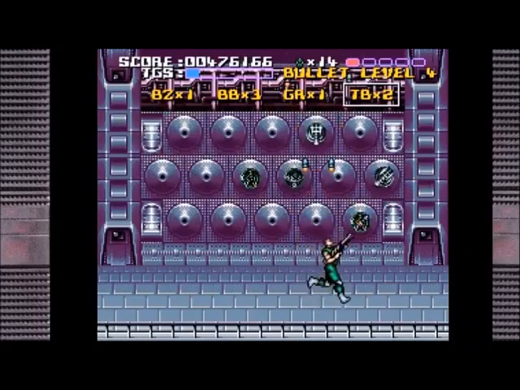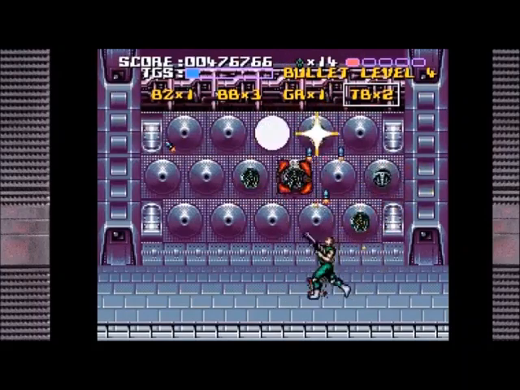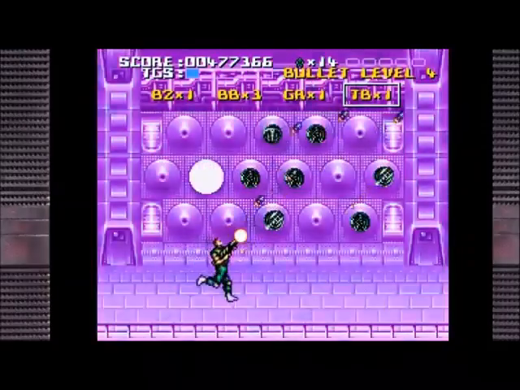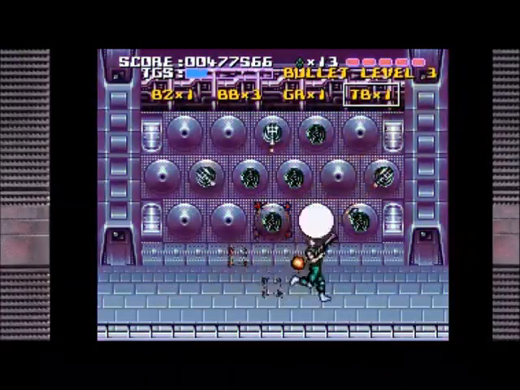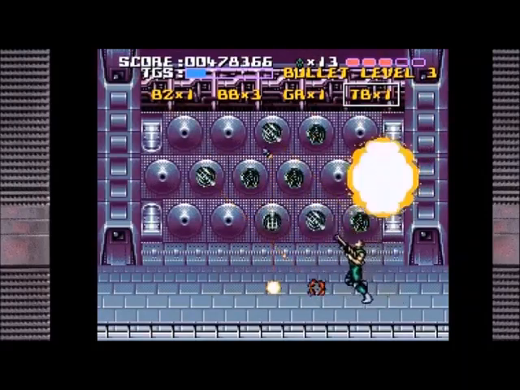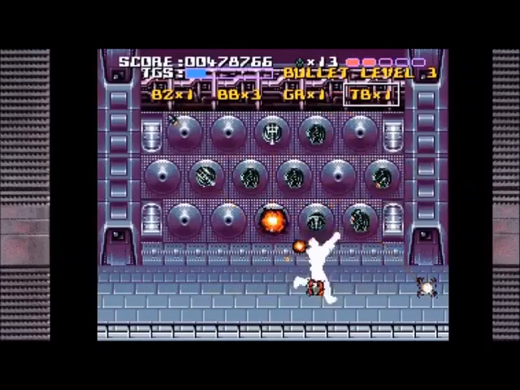You want to kill them as fast as possible. See, like I didn't kill that one at the top. Now I've got a mess going. Oh man, I used my time bomb and walked right into it. The time bomb is pretty helpful here because it slows things down, allowing you to get in a lot of shots on these guys.